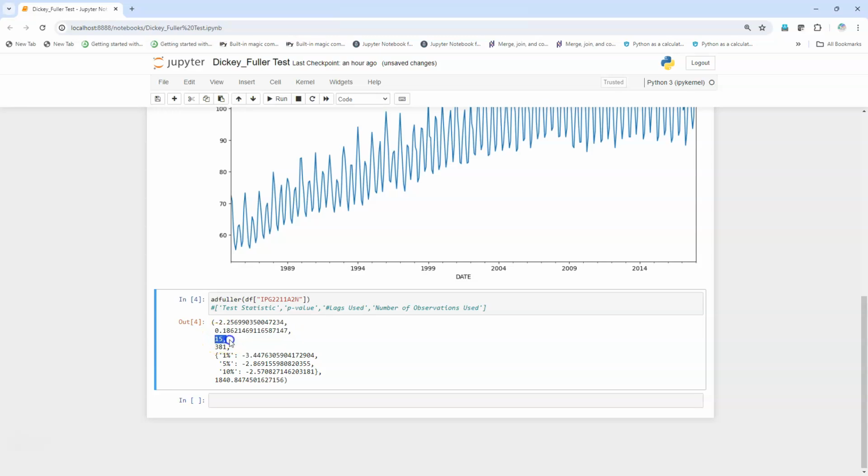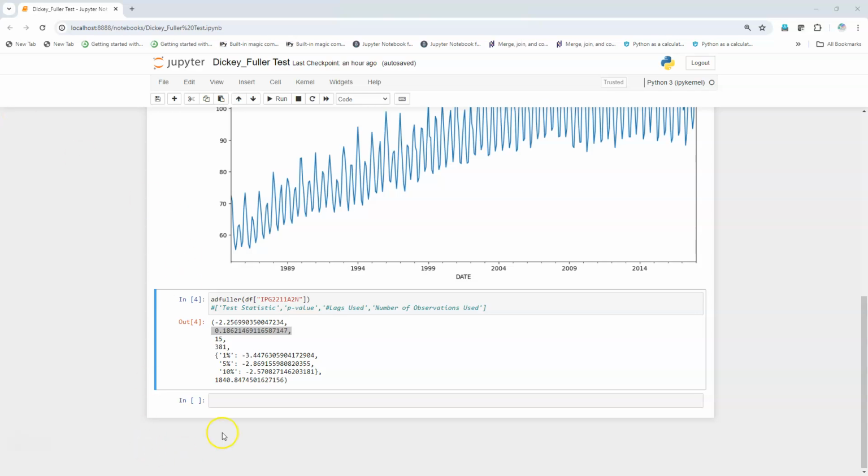This will give us the lags used and the number of observations used, but what matters for us is only the p-value, because based upon the p-value we can easily identify whether it is stationary data or not.